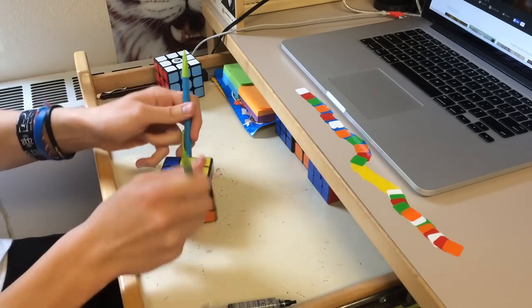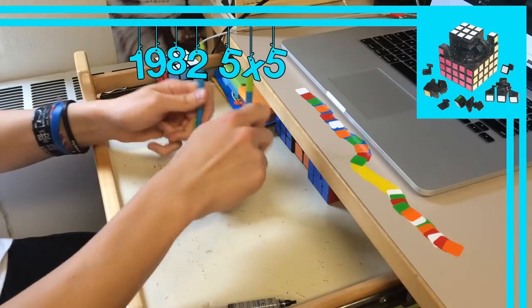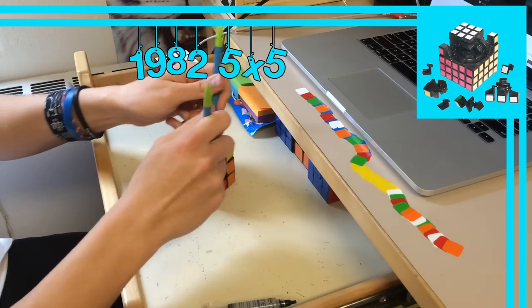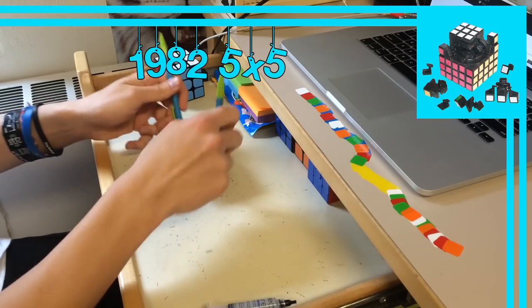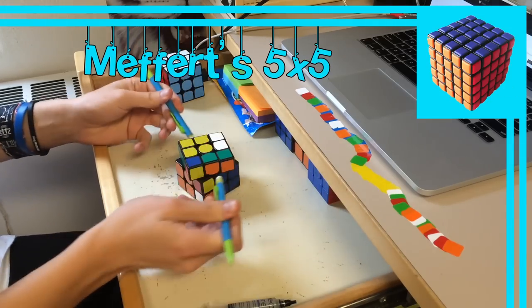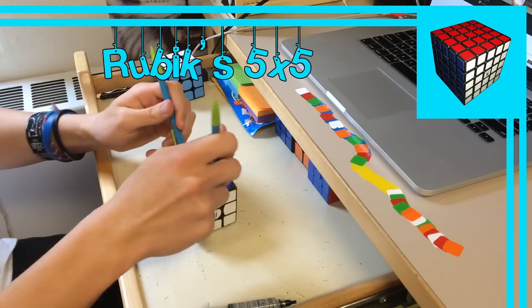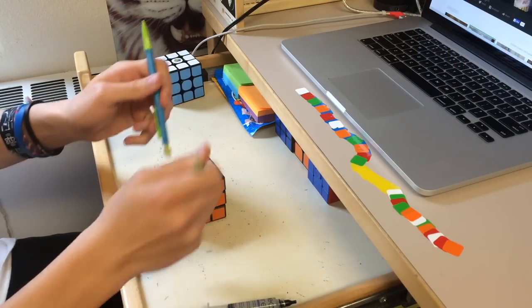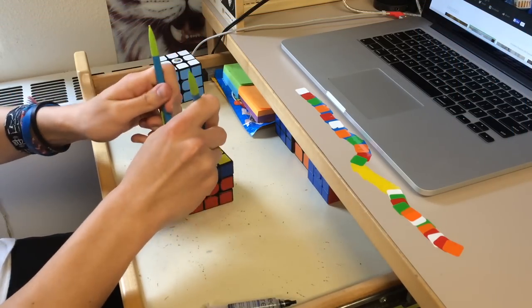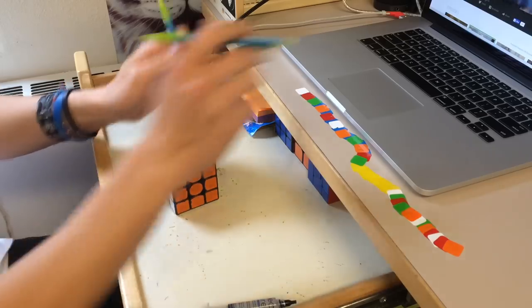The 5x5 cube's earliest appearance, from what I could find, was 1982 and was invented by Udo Krell and produced by Mefferts. This 5x5 was originally patented by Udo Krell in 1986, and then in 1998, tiled 5x5s made by Mefferts were released. The Rubik's 5x5 came out in 2002 after Mefferts had stopped producing the tiled 5x5s, and the 5x5's concept was to basically stretch out the 3x3 and kind of jam pieces in between those 3x3 pieces. The Rubik's 5x5 is also known as the Professor Cube.